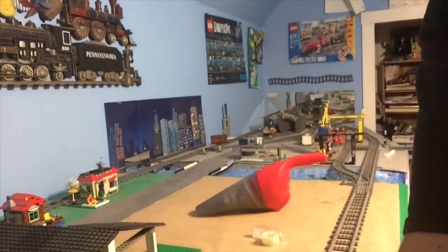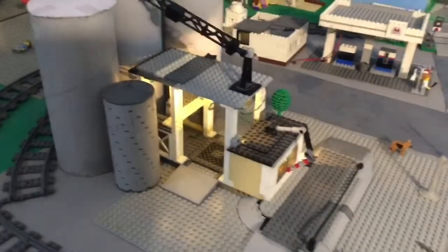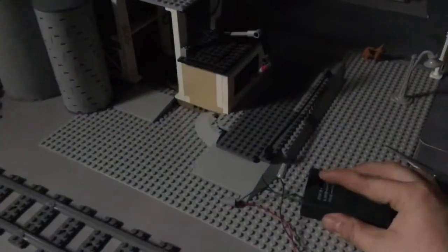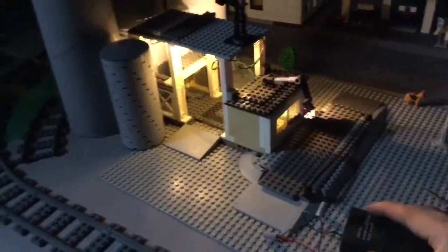I've got lights on this side and that side over there. First I want to show you what I've already done yesterday. I stuck lights in there. I'll turn off this light so you can see my green elevator all glowing. Little battery box here. Turn it on — it's fading on and off. Then you can have it flash, or just have it steady. These are Christmas lights — I just stick them through the Technic holes.